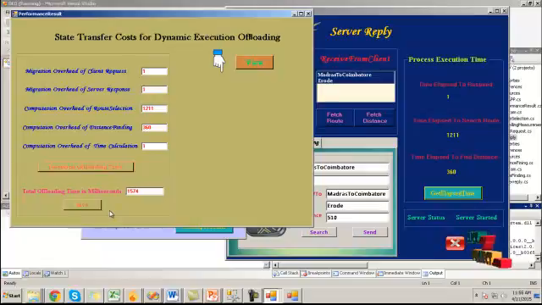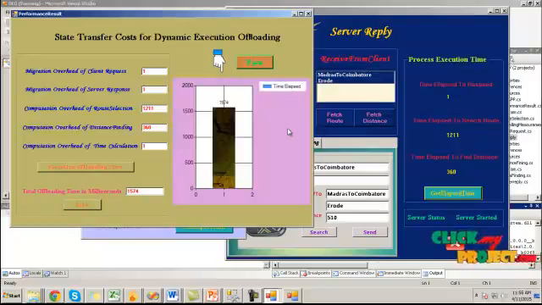By clicking on the save button, this overall total offloading time will be saved into the database. Then to view the overall execution time in chart view, we click on the view button. This will show the overall execution offloading time in this format. So the execution procedure is over. Thanks for listening.